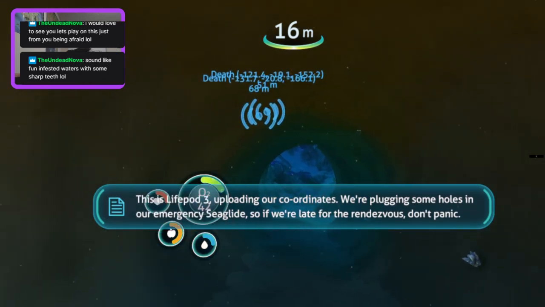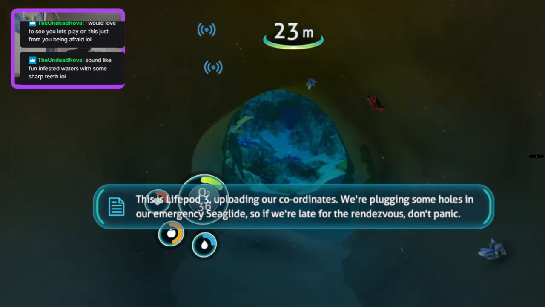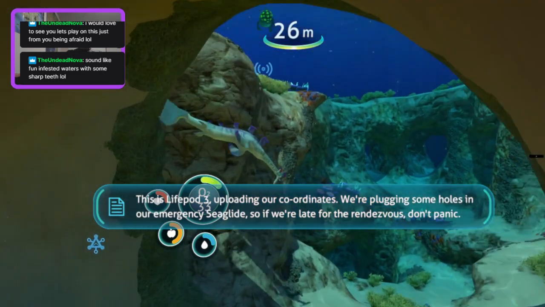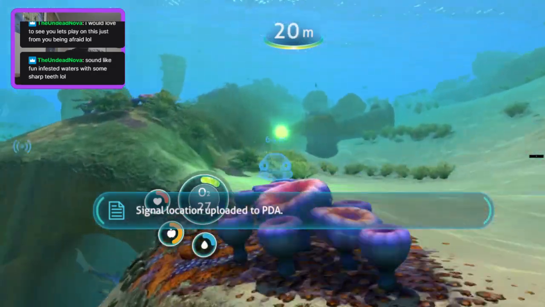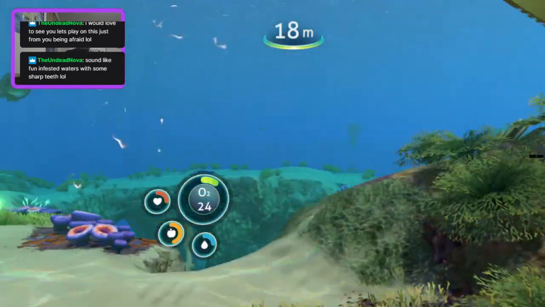This is Life Pod 3, uploading our coordinates. We're plugging some holes in our emergency sea glide, so if we're late for the rendezvous, don't panic. Also, don't go home without us. No. Seriously. No. Out. No. Location uploaded to PDA.